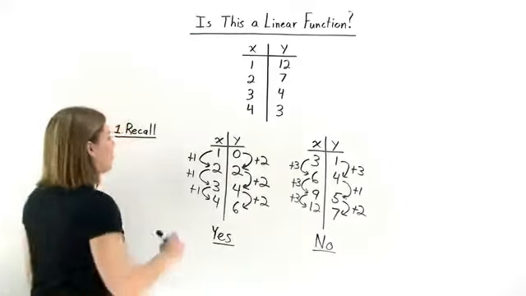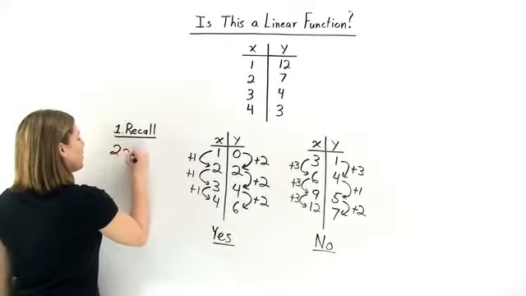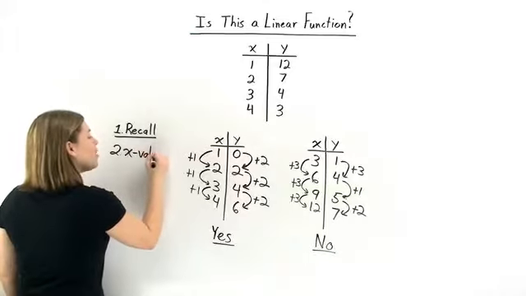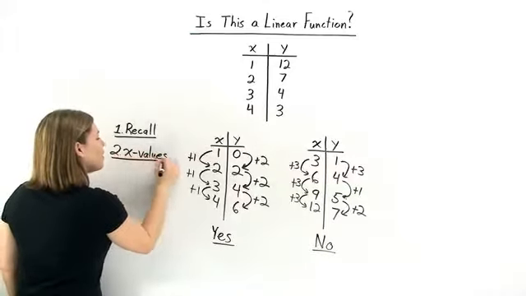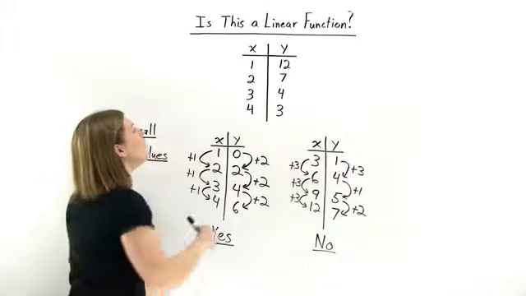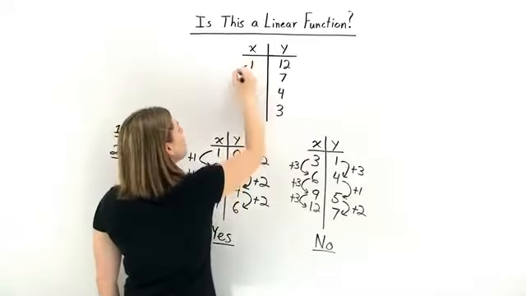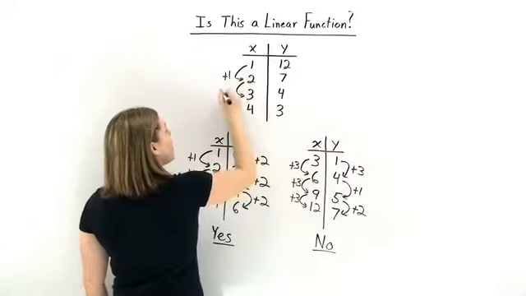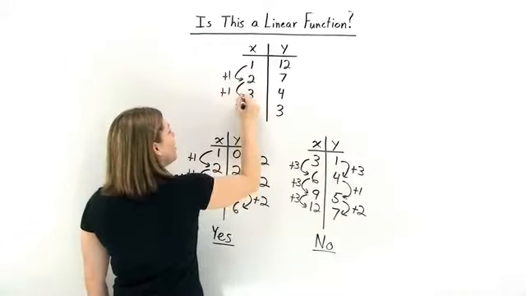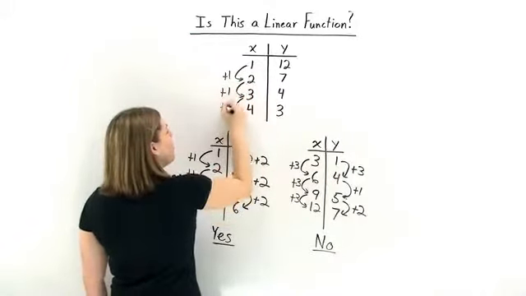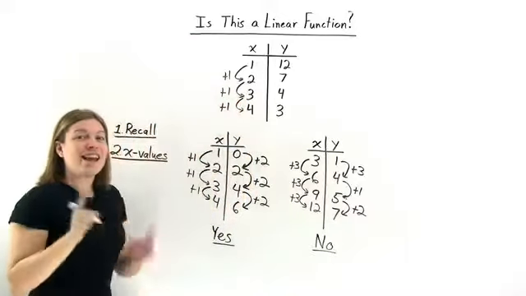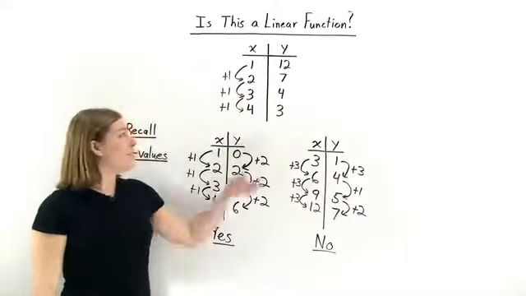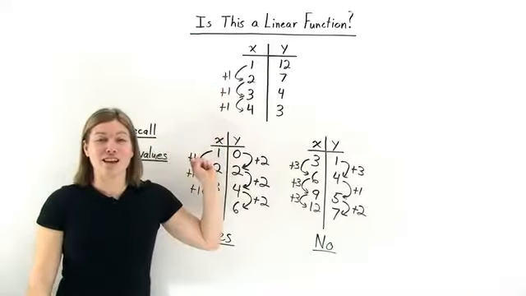Now that we know a little bit more about identifying tables that represent linear functions, let's take a look back at our table. Let's check out the x values. Well, first we want to go from 1 to 2. To do that, we could add 1. Now what about going from 2 to 3? Well, there we could add 1. And how about 3 to 4? Again, we could add 1. Each time to get the new x value, we simply need to add 1 to the previous x value.